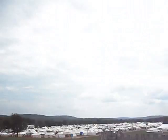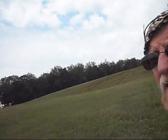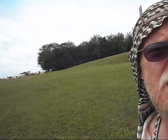Looking up at the sky though, I'm not sure I like all of this because it's getting a little gray. Sometimes the weather out here can turn in an instant, and what was a nice sunny day will suddenly become a downpour. So I think we're going to move on now out of here and hopefully get home before one of those downpours happens.